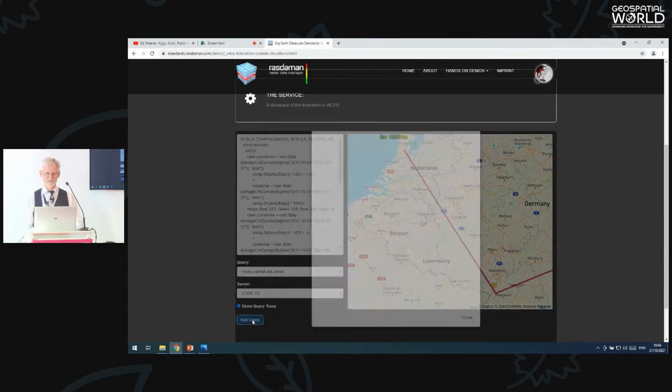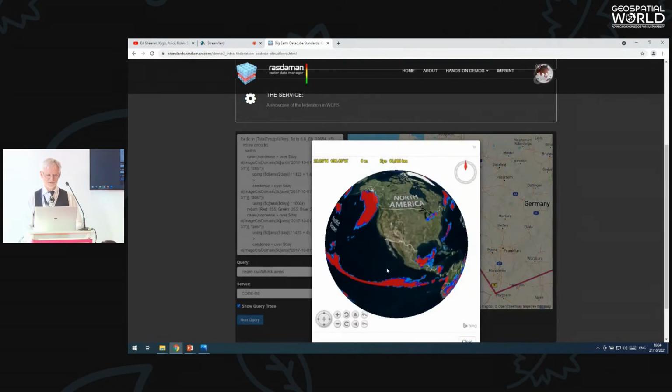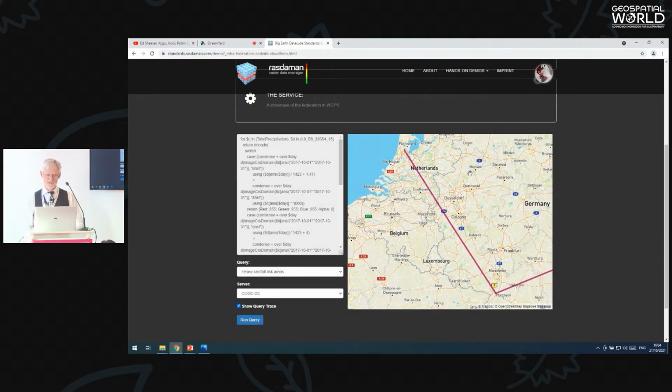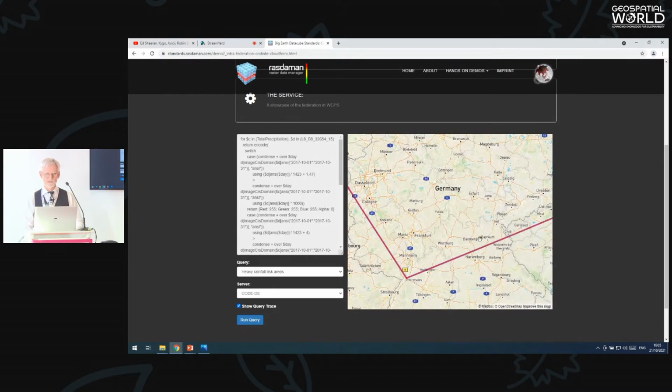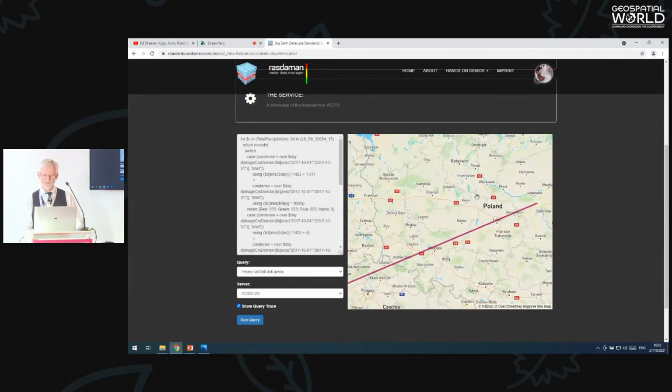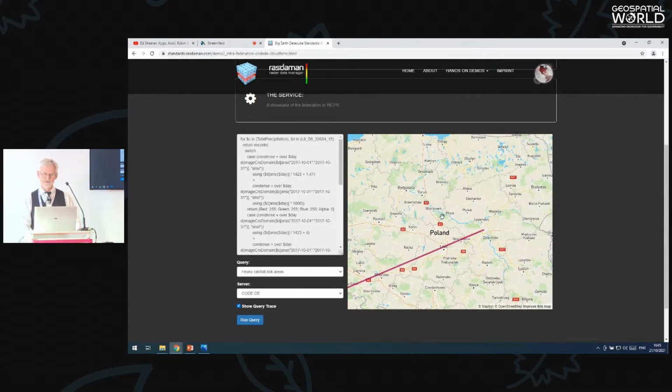So we get back a result, hooray, which is displayed here in NASA Worldwind, showing what has been generated. But more interesting is the path which this query has taken from here to around Karlsruhe, where the servers of CODE-DE sit. And then they had to ask back because they didn't have some data. Oops, we need to go and ask our friend over there in Warsaw. And they have the other data part, they process it and send back the result.